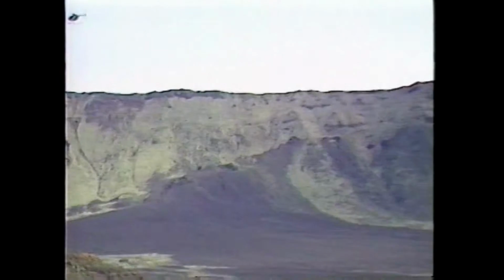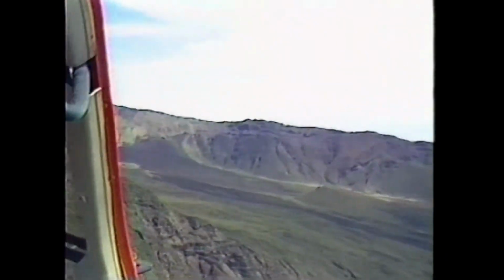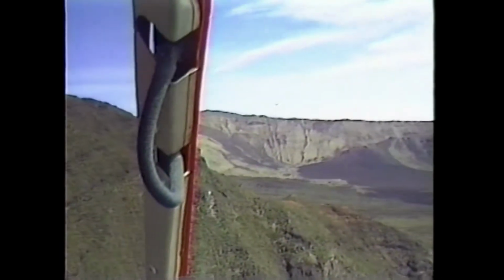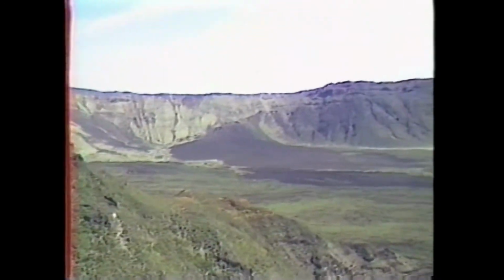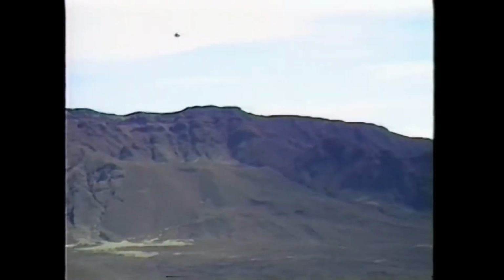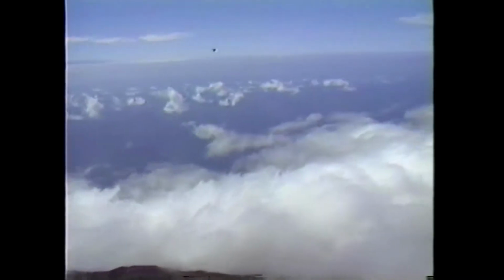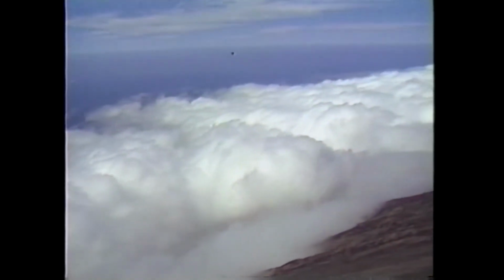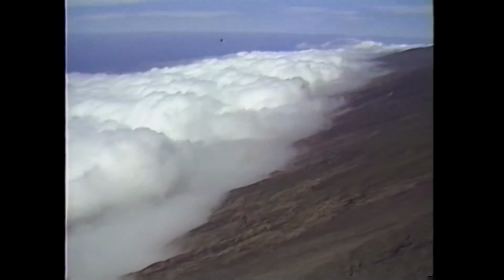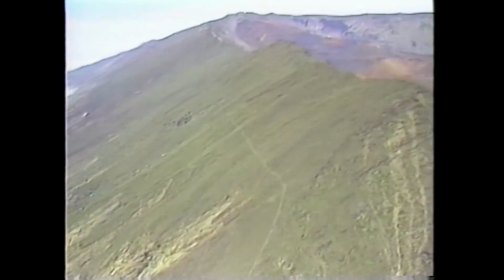This is the Kaupo Gap lava flow. It's the only major one to have come from the southeastern side of Haleakala crater, approximately 1100 years ago. Those are the volcanic peaks of Mauna Kea and Mauna Loa on the Big Island. They're 14,000 feet above sea level, and as such, they're typically snow-capped in the wintertime. This cloud bank down here is very typical. Throughout most of the year, as the sun warms the morning air, the moisture starts condensing as it rises upslope and gives us these clouds.